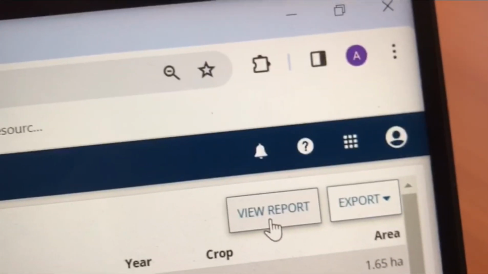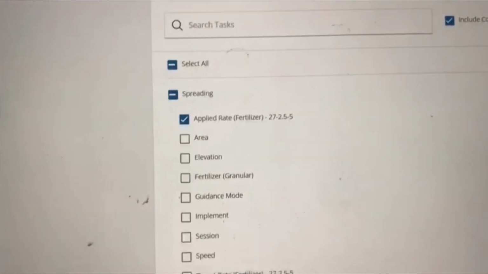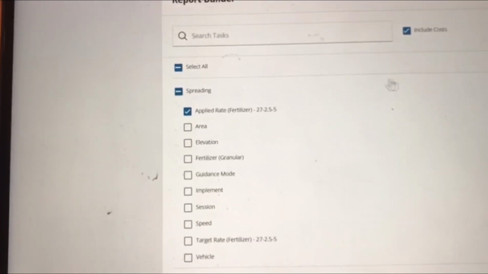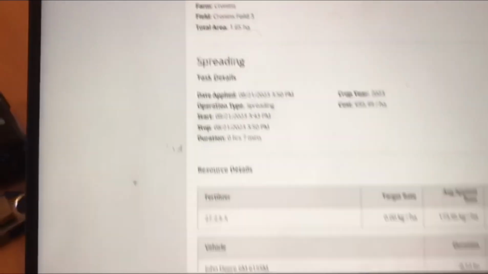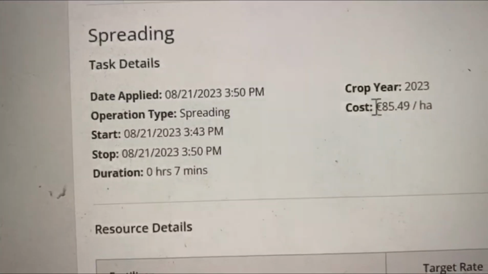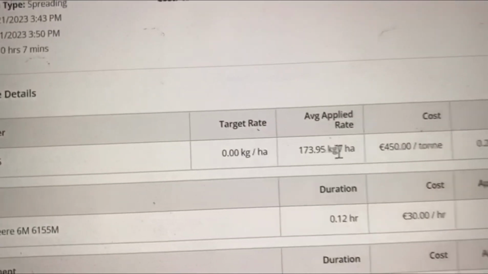We also have the button here to view report. So once we view report, it creates a report for us. These reports are quite good for sending through, so we get to select what we want to have on the report. So I'm going to just select, put the applied rate on there, and we create the report. So now we can see the date, the time, the year, the type of fertilizer that was spread.